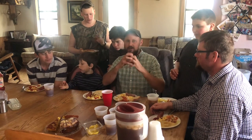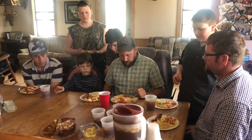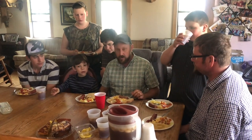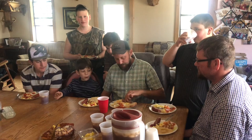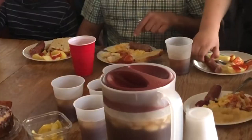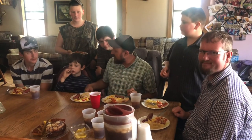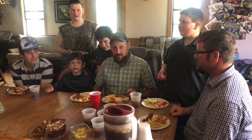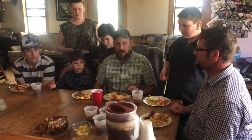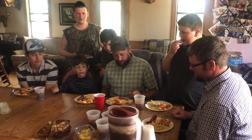If you overcook these things, all the grease comes out and you end up with something dry. This is not overly smoked. What we did in the past was so smoky we didn't really like it that good — this here's perfect. This is actually spicy; it's got a nice kick to it. I like it. With cheese and potatoes and cabbage — perfect. It's really good. We'll be doing this again. This is the first time I ever used the collagen casings. We did have a couple blowouts while they were cooking, not while we were stuffing them, so it seemed to work really good.